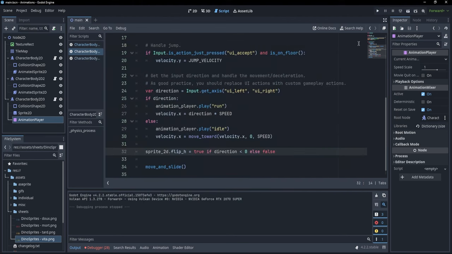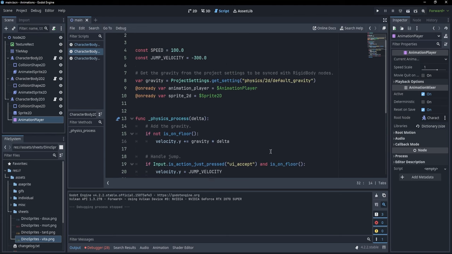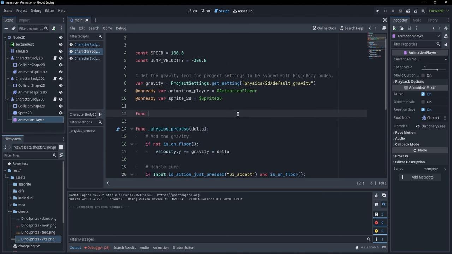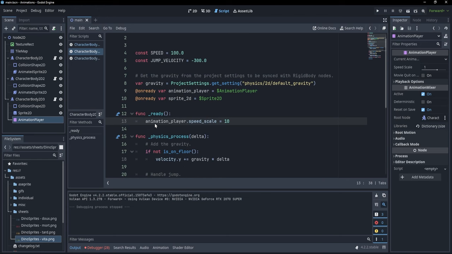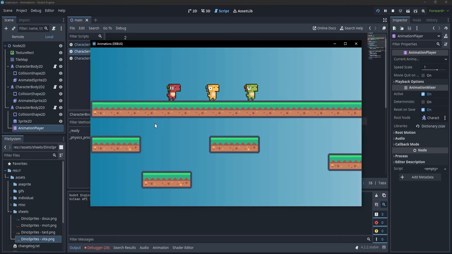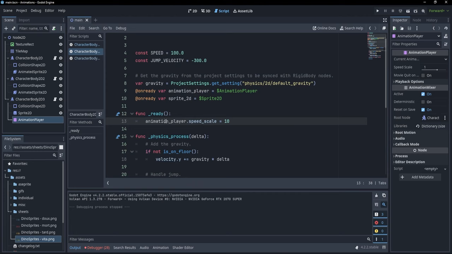Now, remember that all these settings that we change from the interface can also be changed from code. So as you saw previously, we changed the speed of the animation. We can also do the same here. So for example, on ready, func ready, and if I press F5, you'll see that our dinosaur maybe drank too much coffee, but yeah, I think you get the idea. So check out the properties of the animation player, check out the properties of the animated sprite 2D, because you can change quite a lot of things quite easily.